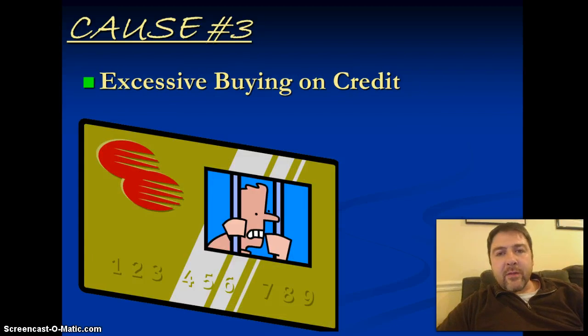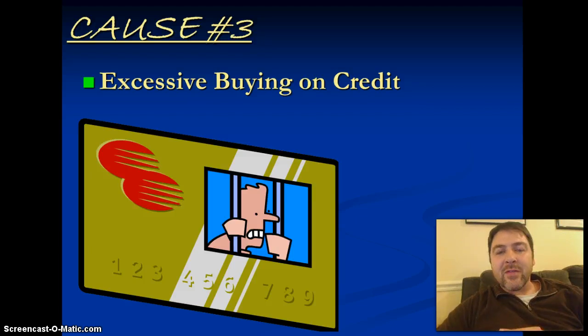Cause number 3 in the third box is a common problem even today. People were buying too much on credit. Okay, and credit cards are great things as long as you have the money to pay them off at the end of the month. Okay, if you have a credit card and you have a $1,000 spending limit on it, as long as you have $1,000 in the bank to pay that off at the end of the month, it's not that big a deal. The problem is people were spending more money on credit than they had.